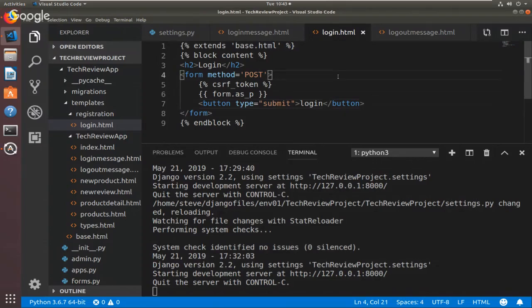Questions on this? I copied and pasted a lot, but it's basically like our other forms, right? We just give it a post method, the token, which is optional but good to have. We tell what kind of form we want it to spin out. And the submit button. It's really important that the submit button be between the form tags. A lot of people, when you do form up here, end form right there. If you put all of this down here and have your end form up there, nothing will happen. Your form will be dead. It won't react to anything because the button isn't inside the form. So you just need to make sure that the closing form tag is at the end of everything.